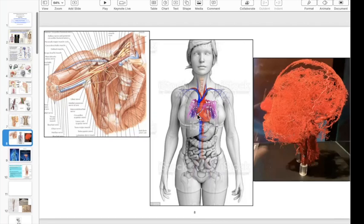So when we're working with our breathing, and when we're working with intercostal muscles between the ribs and other large overlying pectoral muscles, pec major, pec minor, obliques, rectus abdominis, transverse abdominis, all connected into the rib cage in various ways, we are not just working with breathing, we are working with heart function and circulation function.